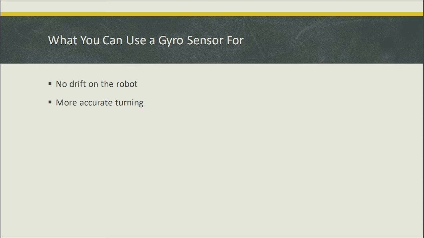And then what can you use the gyro sensor for? Gyro sensors are probably the most intriguing and complicated sensor until you get the hang of it. A gyro sensor pretty much removes all drift on a robot. That means if you keep on going straight over a long period of time, you are more likely to go in a straight line with the gyro sensor than swerve off a little bit. In addition, you can get more accurate turning with the gyro sensor, to the nearest 0.1 degrees. It's going to be off by a little bit, but obviously it's going to be a lot closer than you manually doing it or just putting in 90 degrees into your code and it doing it for you.